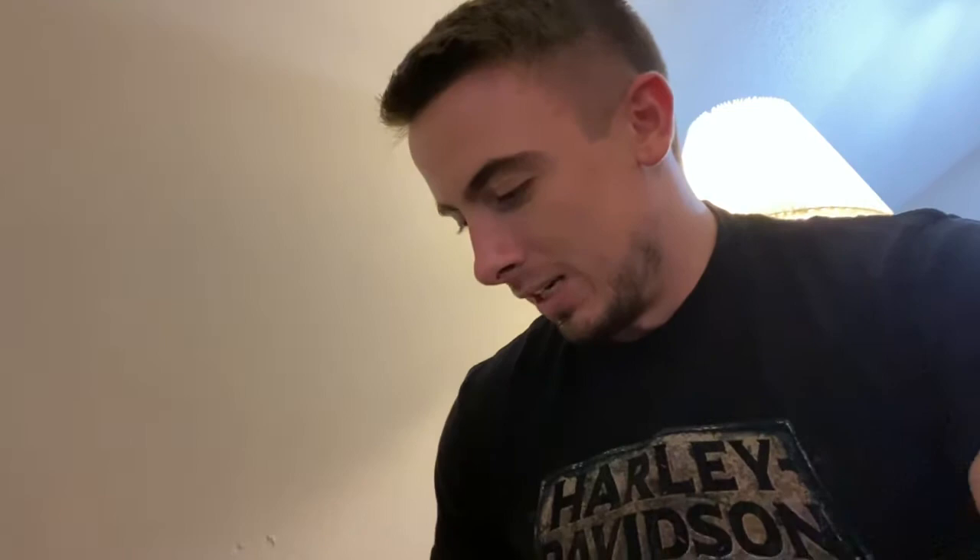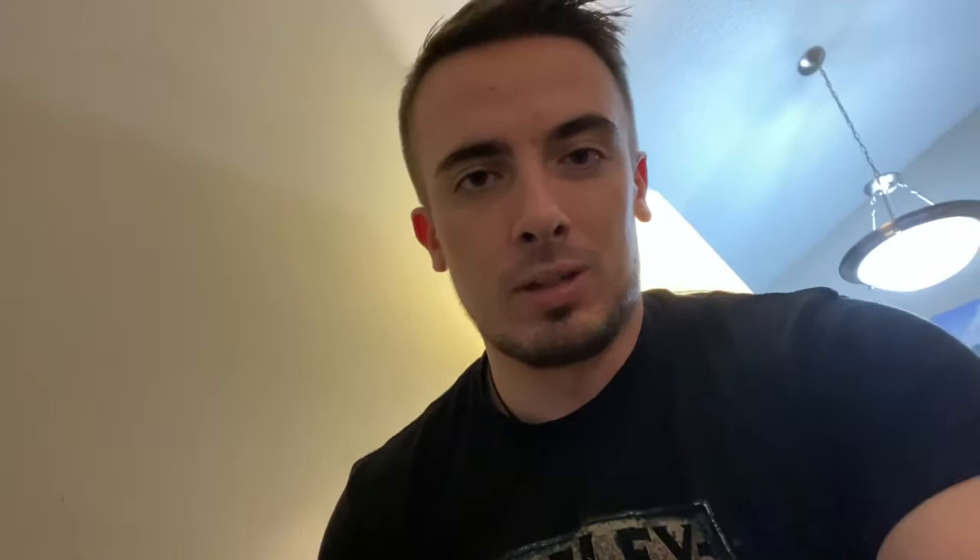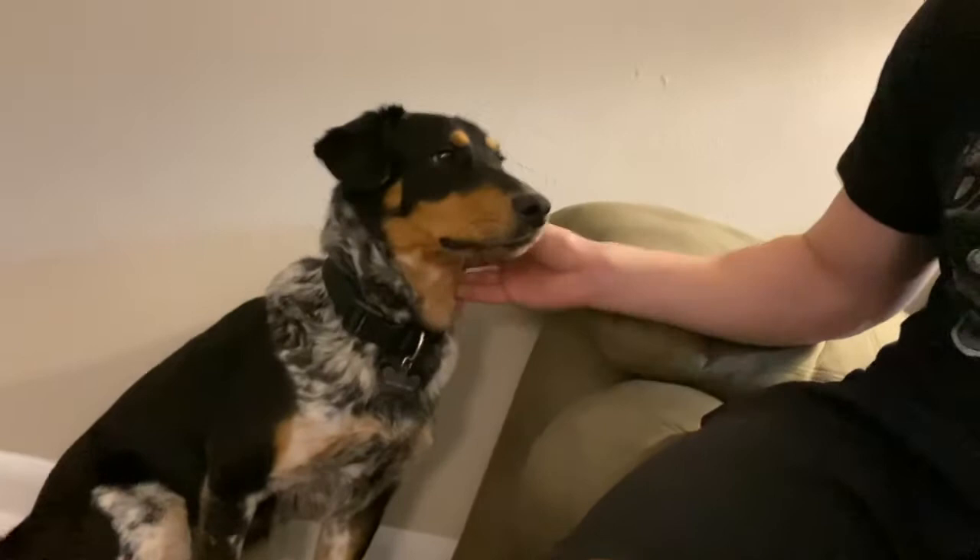He was struggling in his little tiny cage, so I asked to take him outside. I spent probably an hour with him outside, and it probably took 40 minutes for him to come up and actually say hello to me, lick my fingers. I never got to pet him, but something told me I needed to get him. It's come a long way from not letting me pet him to this. I think I really want to go ahead and show you guys part of my diecast collection. I know it's not much and it's not gonna blow anybody away, but I figured I would show y'all some of the things I have and hopefully start uploading again soon. This is Coda. I've just rolled this video on one take, so let's see where this goes.